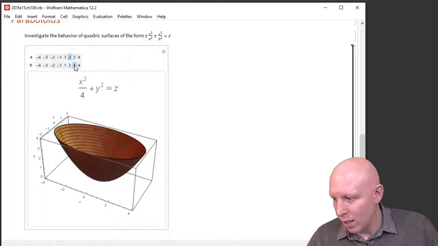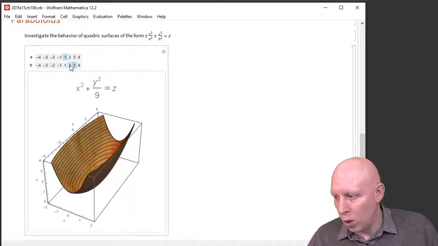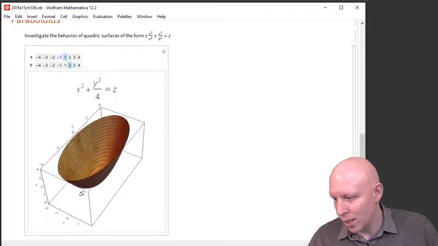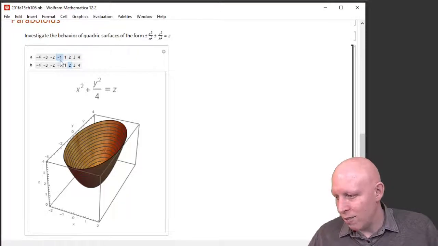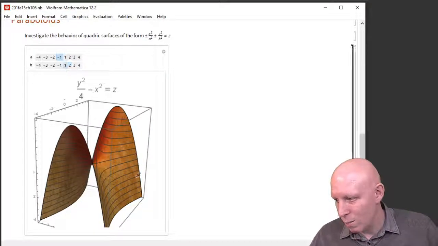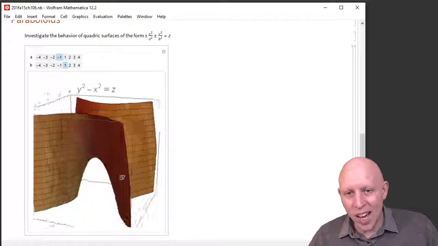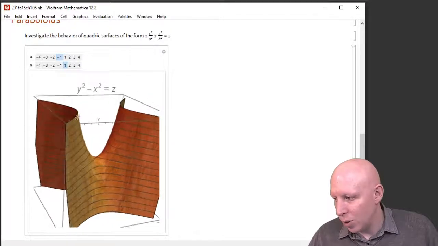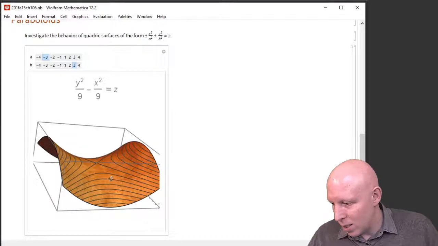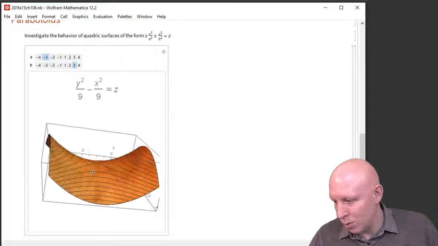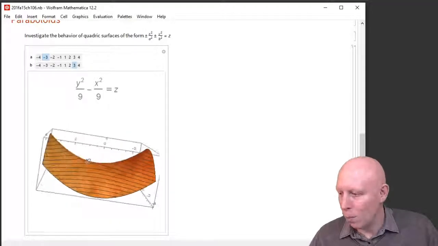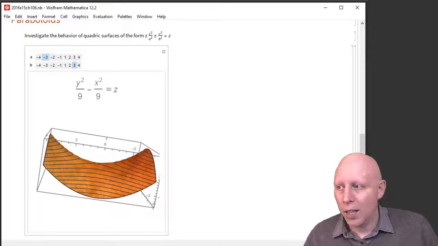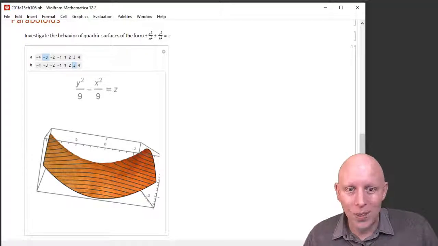So if both of the coefficients are positive, you get this bowl-like shape, which is an elliptic paraboloid, right? This is an ellipse. But if we get this negative, then we get this potato chip-like shape. This is called a saddle. And this will be an interesting thing to do calculus on in a short while. So as we change these parameters, we get different shapes. This one's really potato chippy. All right, let's stop there. Now we've seen a whole bunch of surfaces. The next step will be to do some calculus on them. All right, see you later.